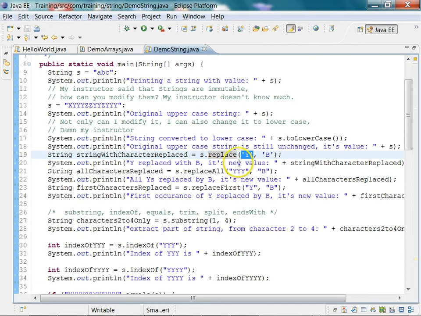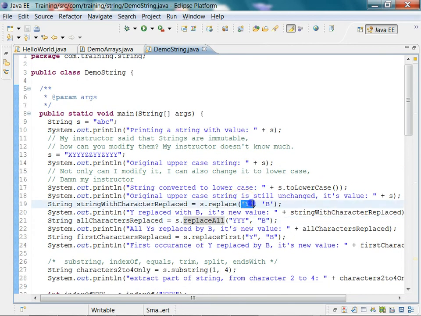Then I do a replace all, where we are giving a string. Now it will look for 3 y's which occur consecutively together. The difference between a single quote y and a double quote y: the single quote can only be used for one character. If it is more than one character, you have to use a double quoted string. The type of this is a char, a character, whereas the type of this is a string, which is an object.